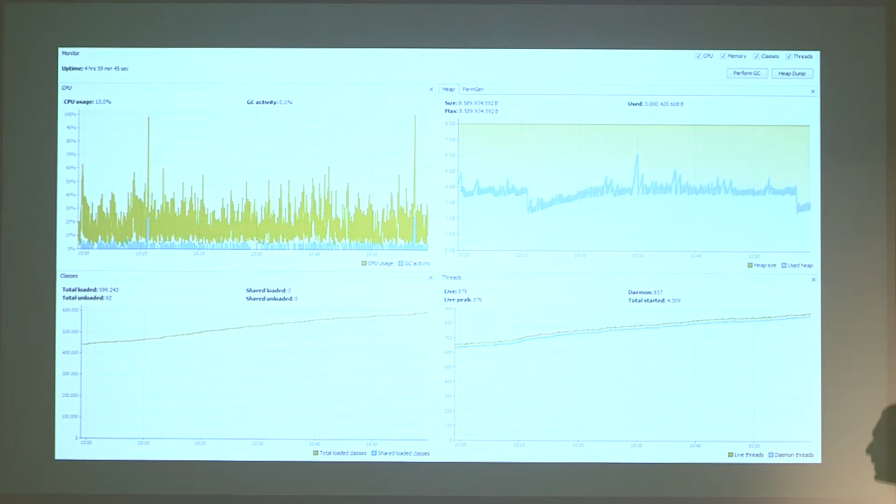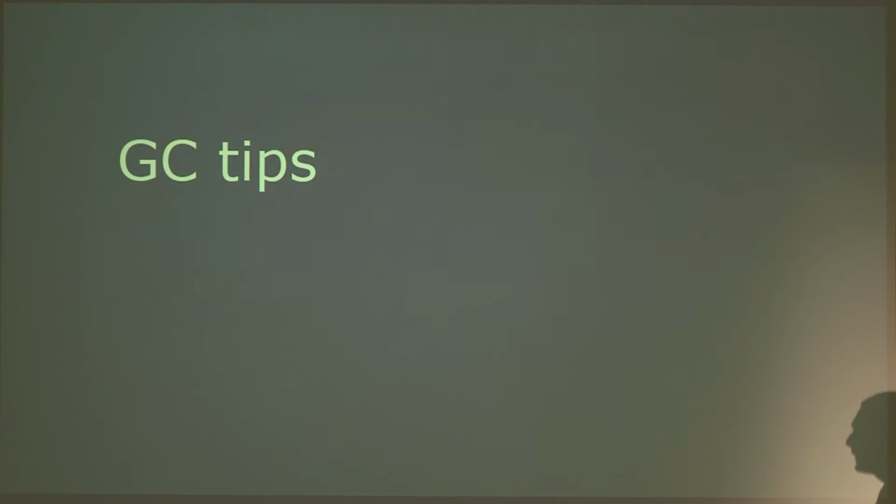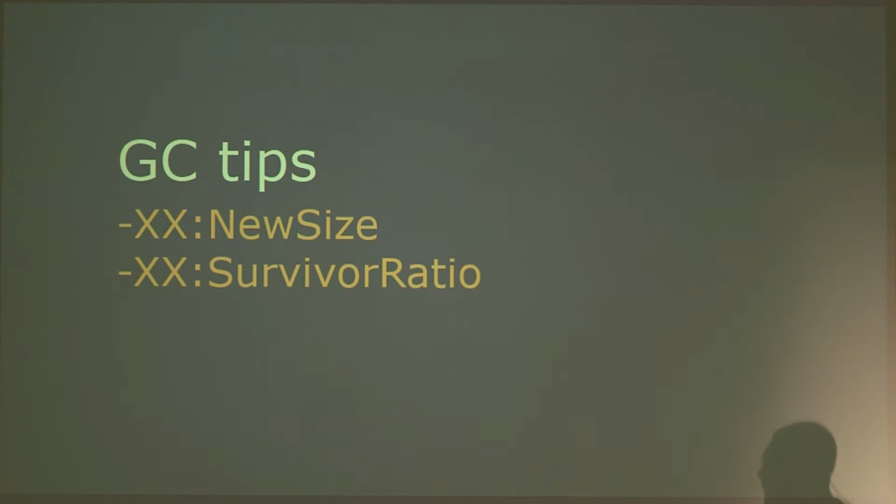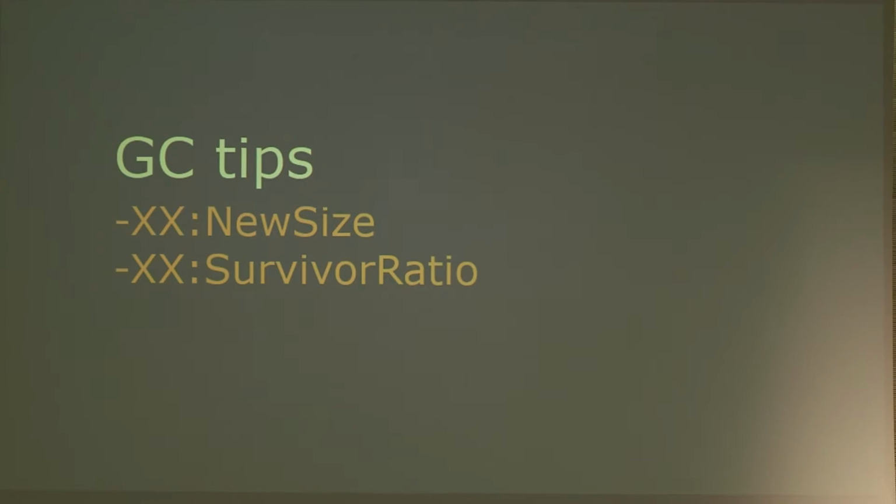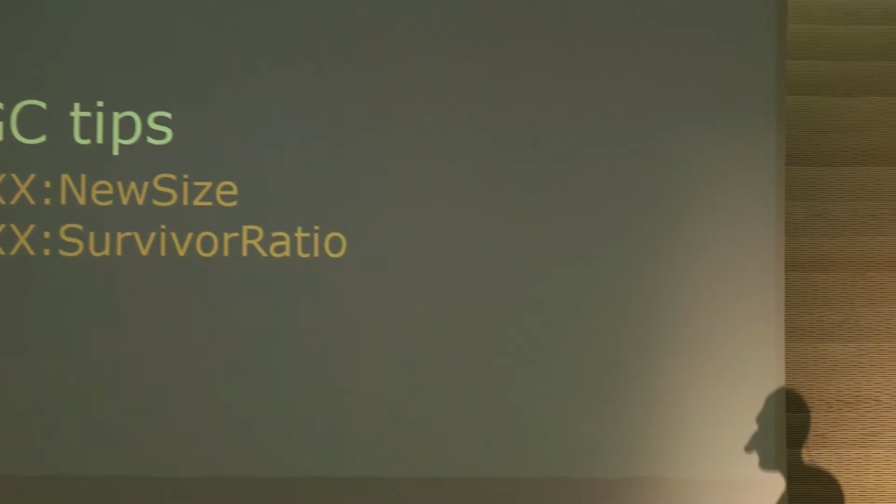But what if changing the garbage collector algorithm doesn't cut it? What if you need to do something else? Well, I have some tips about garbage collector. You should always start with young generation. You should set new size and survivor ratio so that they can fit all the objects used in one request response cycle. Because if you do not do that, then the user will send a request from the browser to the server, you will initialize some objects, but they don't fit in the young generation.